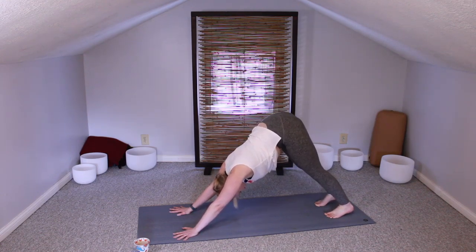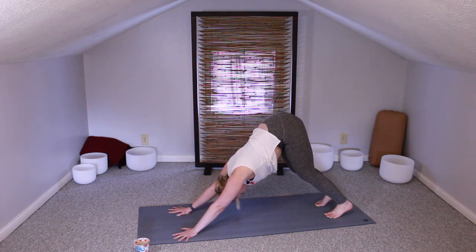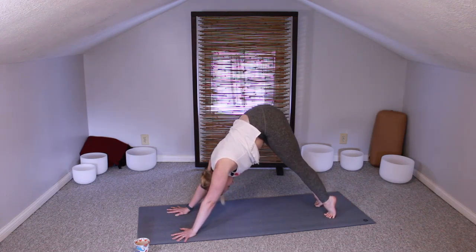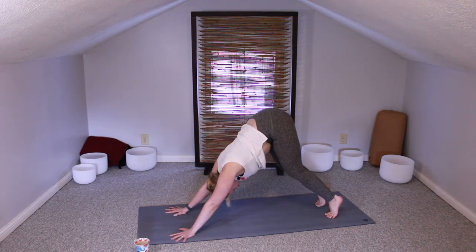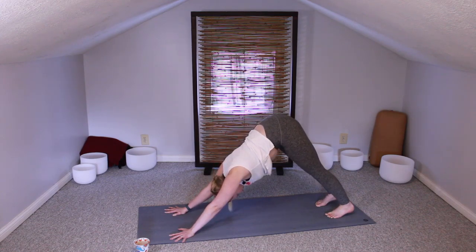Finding your neutral downward facing dog, fingertips spread wide, wrapping the triceps in towards the midline of the body. Maybe bend the knees slightly so you can pull your rib cage towards your thighs. On an inhale, come high onto your tiptoes. Exhale, bend your knees. Inhale, straighten the legs. And then exhale, melt the heels to the mat.